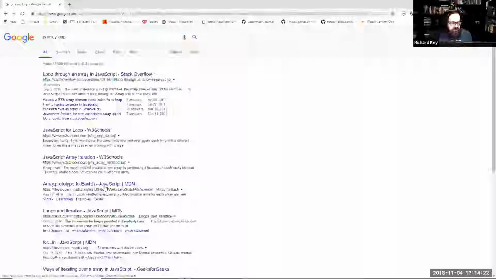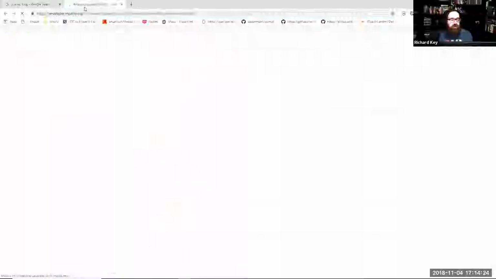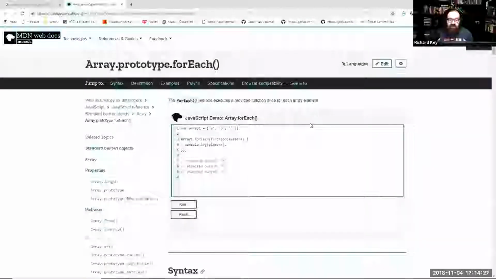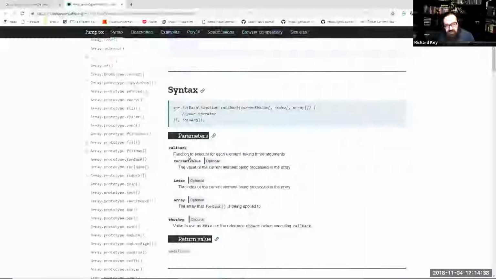If we open this up on MDN, it's going to feel very academic, right? It's going to say, this is how an array forEach loop works, and this is all the different syntax, and all the different parameters for the different things in it. It's documentation, so there's no thought behind what's better, what's not better, that kind of thing.